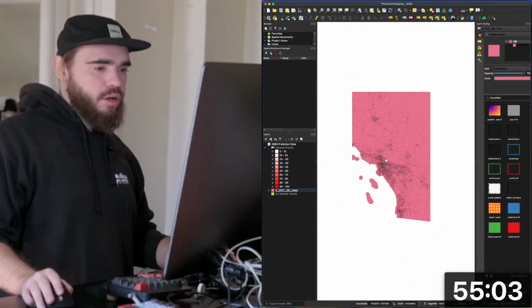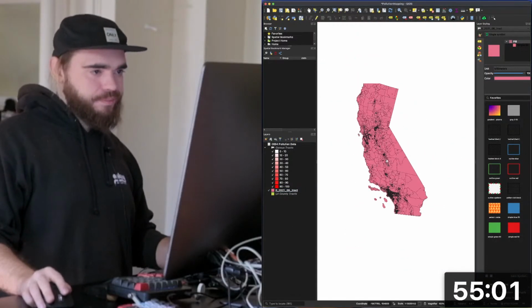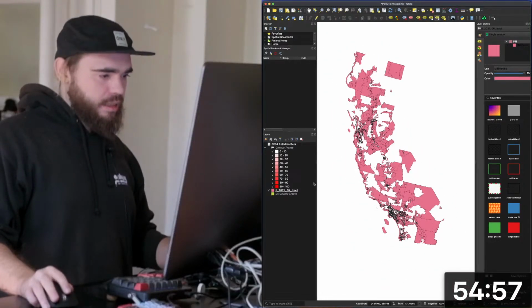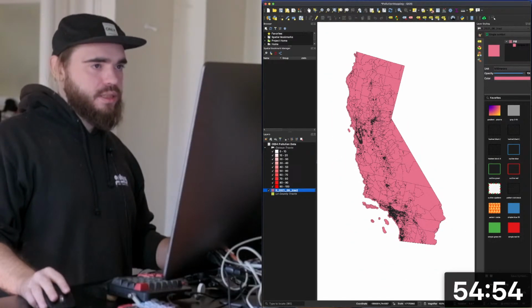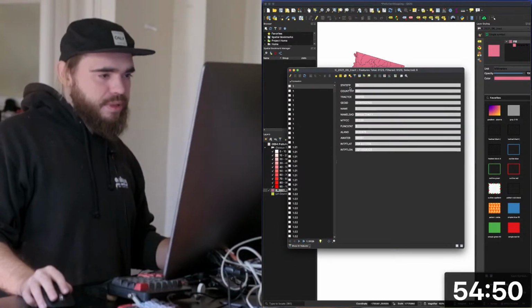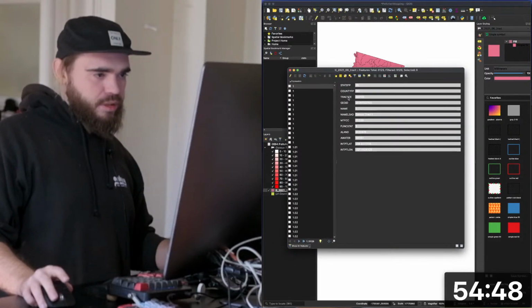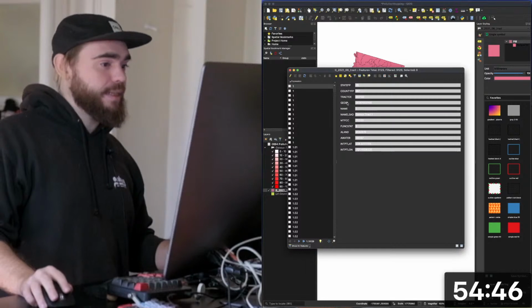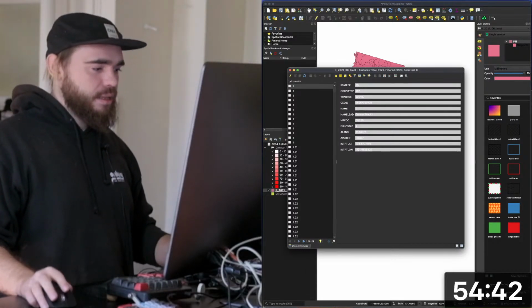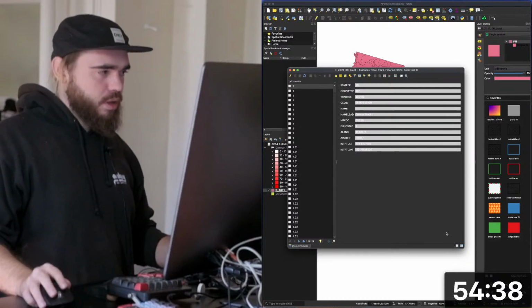So these are all our California census tracts. They all have one color because we're not binding any data to them. If you look at what a census tract looks like, it might be kind of hard to see, but it has a state code, county code, a tract code, a GeoID, which is really important because that's how we're going to bind our data. And then the A land and A water, really cool stuff.